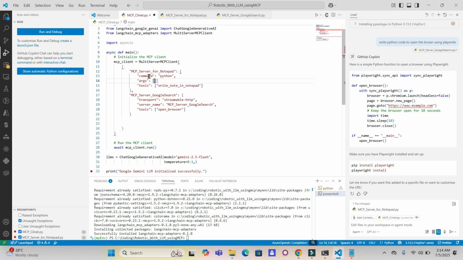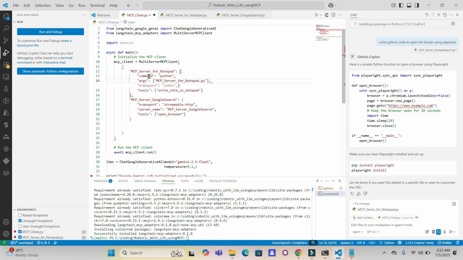And that file name is MCP. Yeah, that's the file.